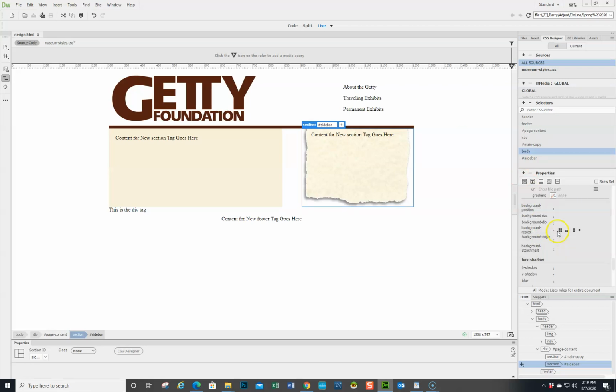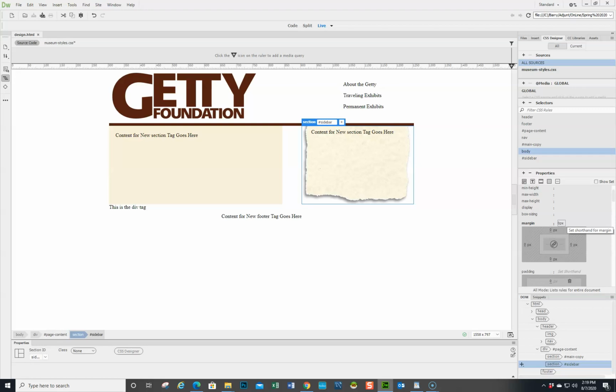So we're going to go to the margin, and it tells us to do the 0. So we're going to set shorthand and type in 0 PX. Make sure you include the PX. So that'll take care of that.